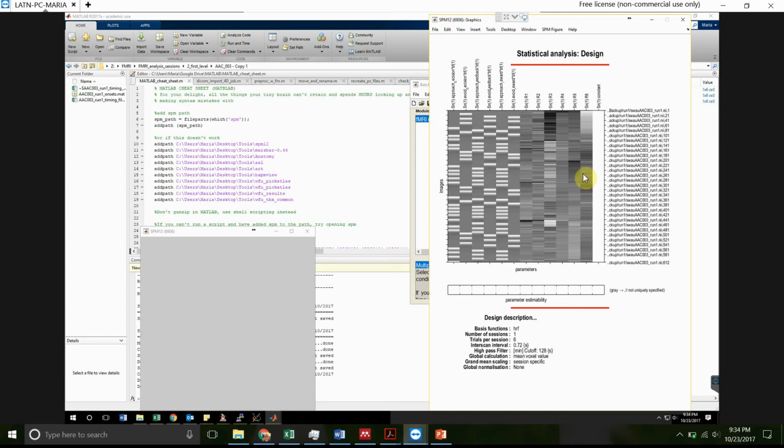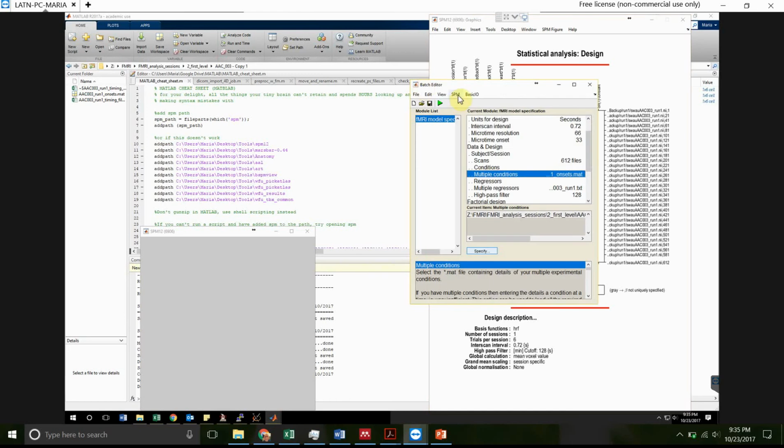Now you can see our design file has been overwritten with the new one, where we see our approach decisions, avoid decisions, approach feedback, avoid feedback, approach reward, avoid reward. And these almost look like they're at the same time, but if you think about it, the approach decision is quickly followed by the approach feedback, and they are actually uniquely specified. They don't actually occur at the same time. So we can see we've got our additional conditions in here, and then our movement parameters, which we left in from the time before, and our constant. So we can see how we would estimate the model using the multiple conditions map file.